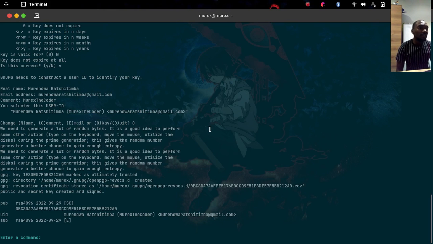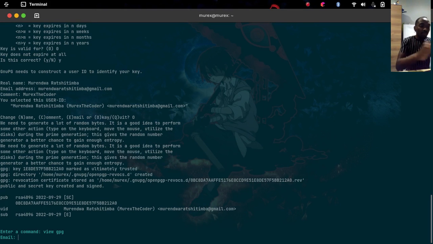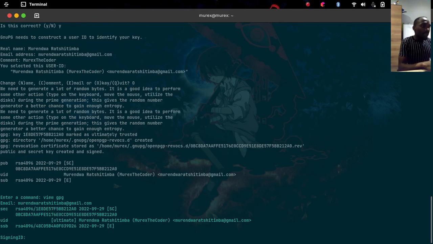Now I wanna add this to my GitHub, right? So I'm just gonna use view GPG, and then I provide the email. So that's my email for my GitHub, gmail.com. Cool. Then the signing ID, you will see that you have a little bit of this information, right?